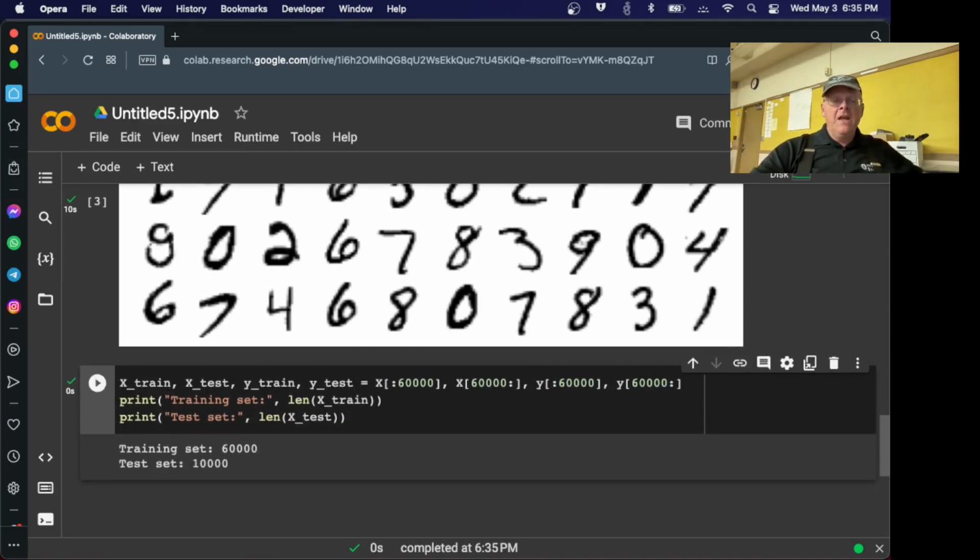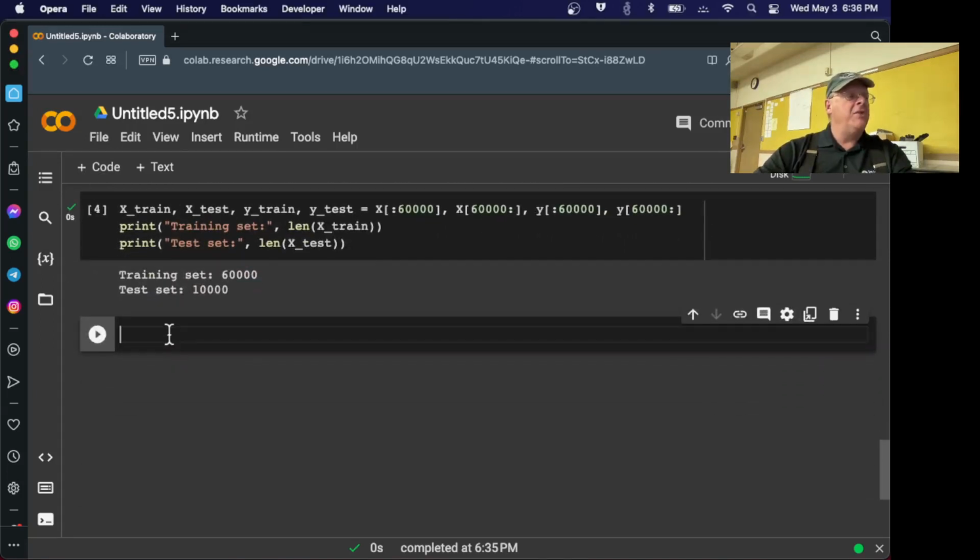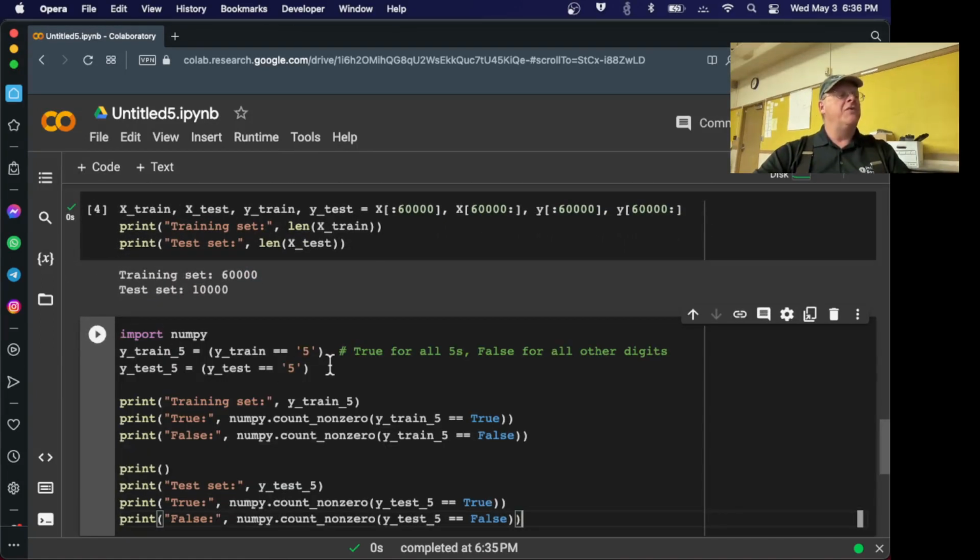Okay. Now, what we're first going to do is make a binary classifier. There are 10 categories from 0 through 9, but we're not going to solve that problem right away. We're going to start by solving a much simpler problem, which is whether it's a 5 or not. So we're going to make the Y be, if it's a 5, then it's true, otherwise it's false.